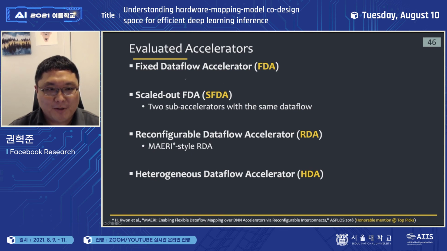We compared the fixed dataflow accelerator, the 1 specialty chef buffet, and scaled-up FDA, which means a buffet that hires multiple of the same specialty chef, such as a Korean chef, to support the buffet restaurant. The third one is the reconfigurable dataflow accelerator, the top chef buffet. And the last one is the specialty chef buffet, which is HDA, or heterogeneous dataflow accelerator.